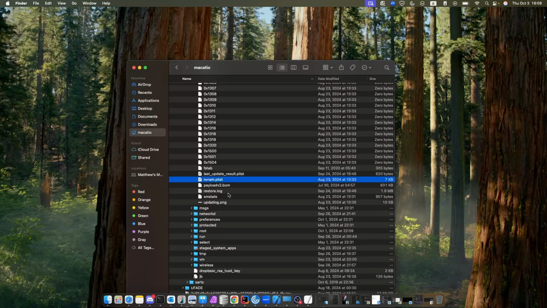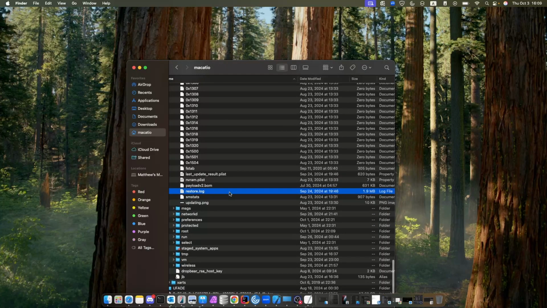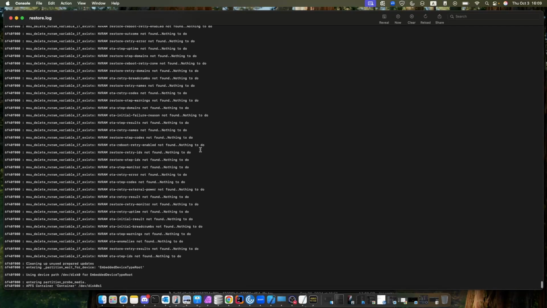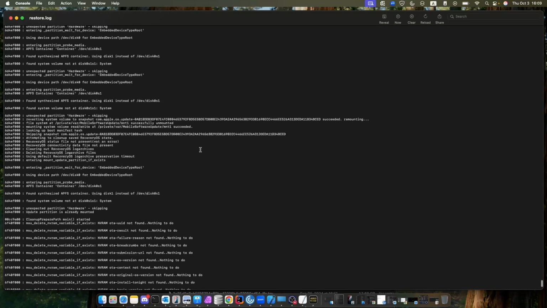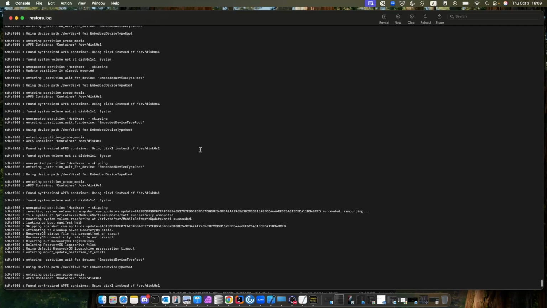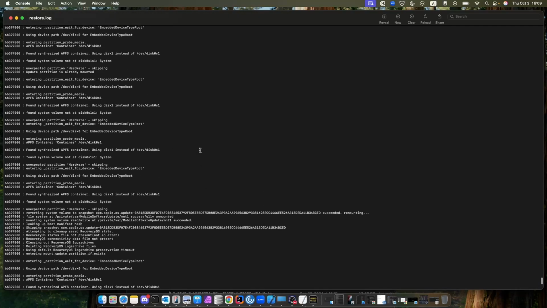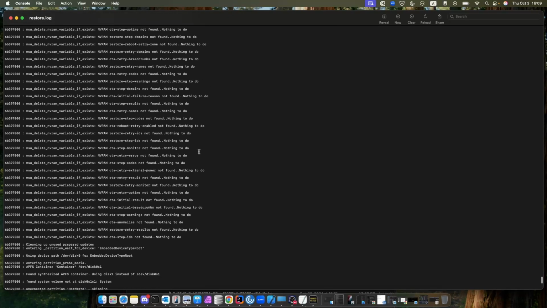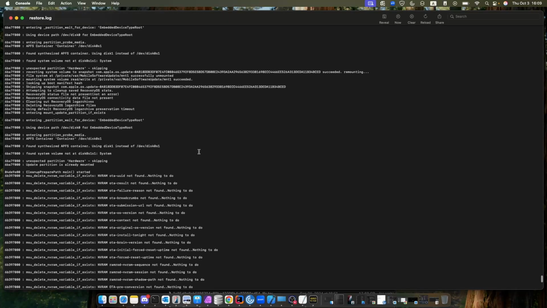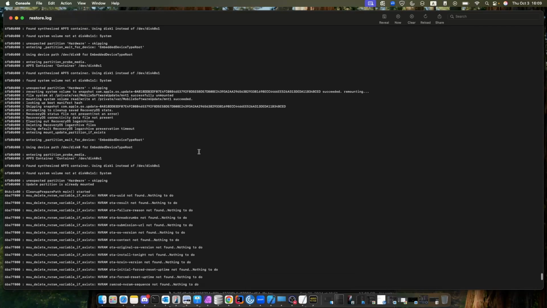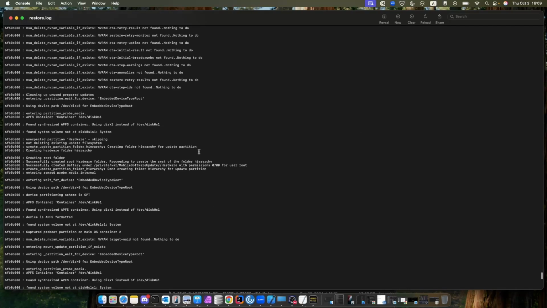So now restore.log. This log stores the restores of the phone. And so this has been restored a couple of times, because originally when I was jailbreaking it to get one of the first system images, I wasn't able to do it.